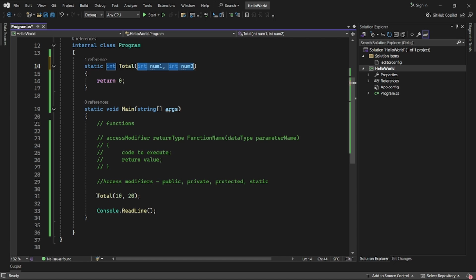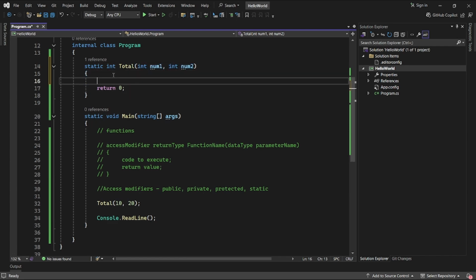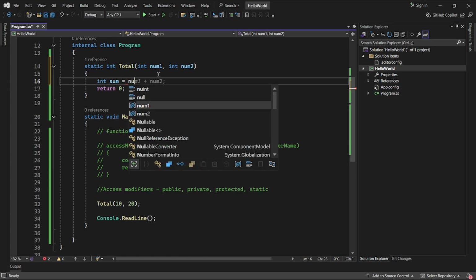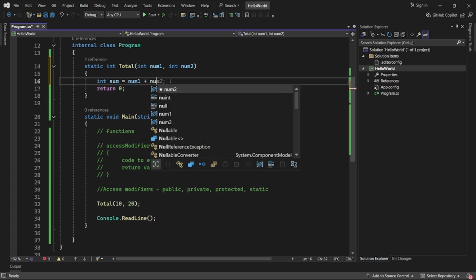The number of arguments defined when you are calling the function should be equal to the number of parameters in the function where you have declared. Now let's calculate the sum of these two parameters and assign it to the variable sum as integer sum, and its value equal to num1 plus num2.